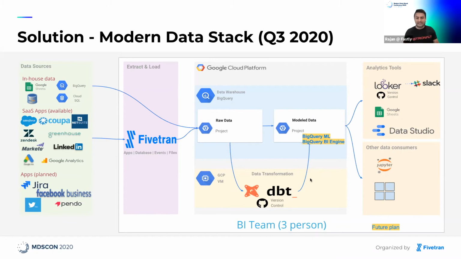On the front end side, as you can see, we now have Looker in place, which is part of Google Cloud now. So it has good integration, and we are hoping for even better integration down the line. We also have a Slack integration with Looker, so you can send alerts directly into your Slack. And there are some other use cases that we are working on with the Slack and Looker integration.